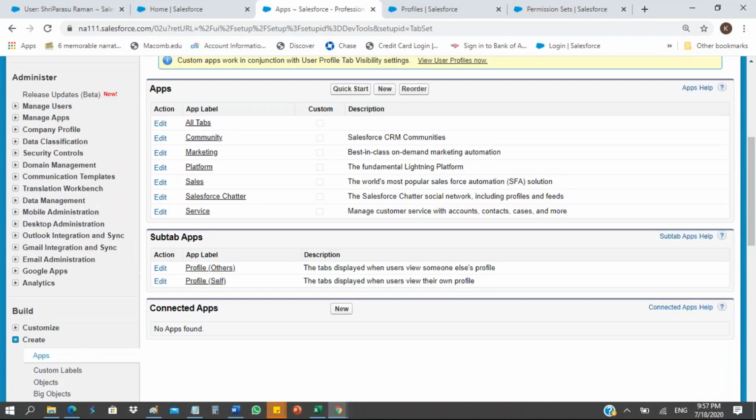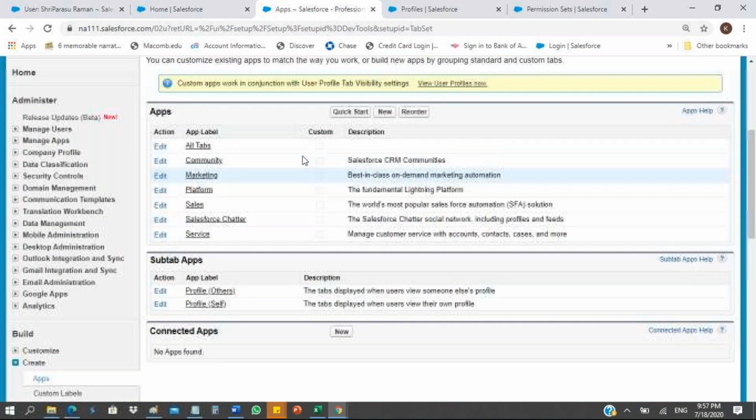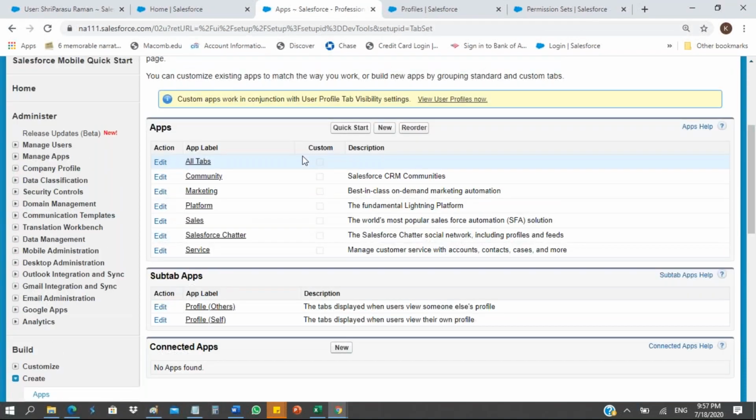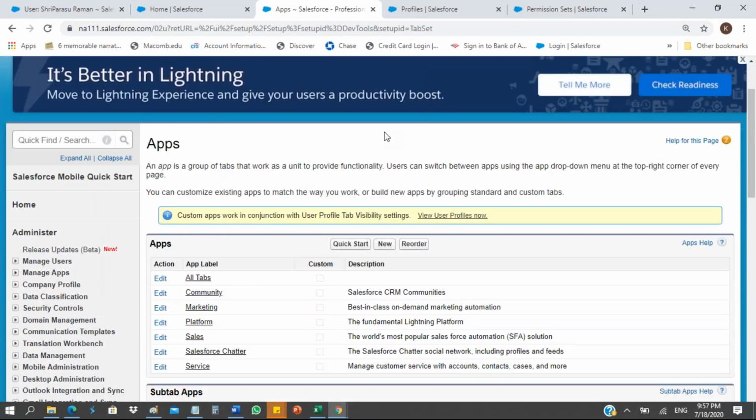I think I didn't create that. I created just a product app for this. Did I create the training one also? Yeah, maybe, we see the logo. But I'm not seeing the app here. However, this is the place where you create the app. You create a new app here, and you can assign the set of tabs, or objects otherwise, that can be accessed. Okay, so this is under custom.